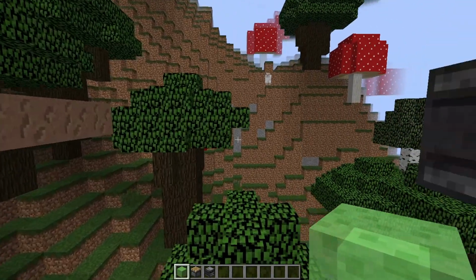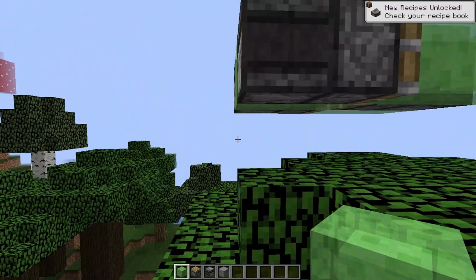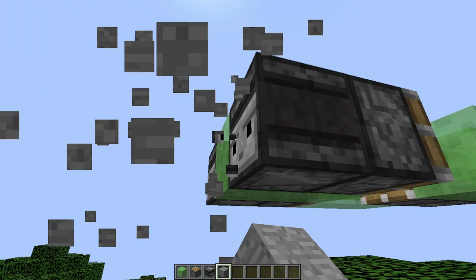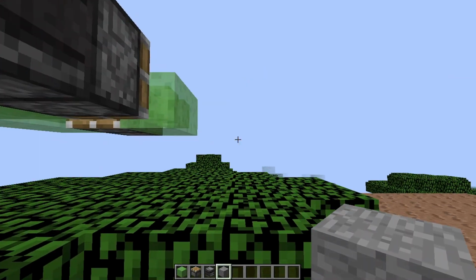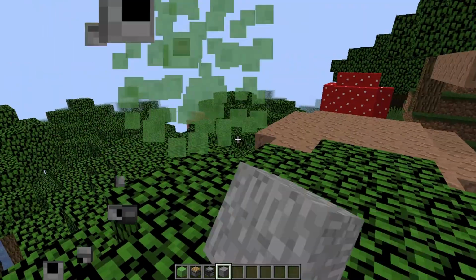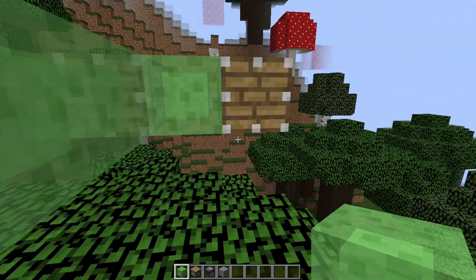Let's hit it from the back. Then put any block that probably isn't sticky. It's weird, it doesn't work. No wonder it doesn't work. I'm not that good with redstone myself. Yeah, I'm actually very bad with redstone.